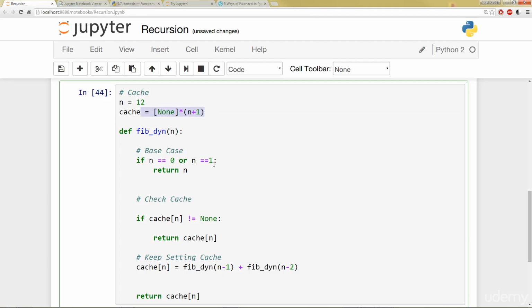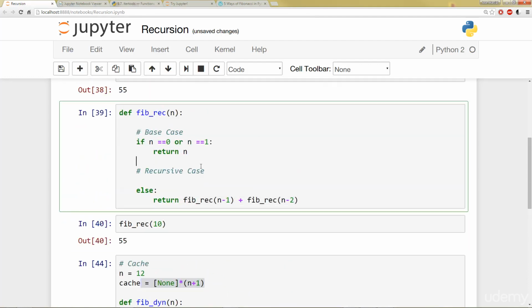All right, so those are the solutions for all three of them. You'll notice that the actual coding is very simple. It's the thinking that's the most difficult part of this problem, and that's the case for a lot of these recursion problems. Thinking about the problem is much, much harder than the actual code you're going to write.